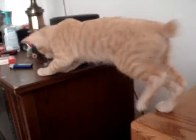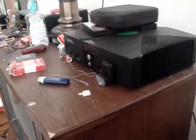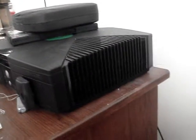What are you doing up here, cat? And here's some footage of my cat. Get off the TV. Yeah, we use my Xbox as a DVD player because it's awesome at playing DVDs.